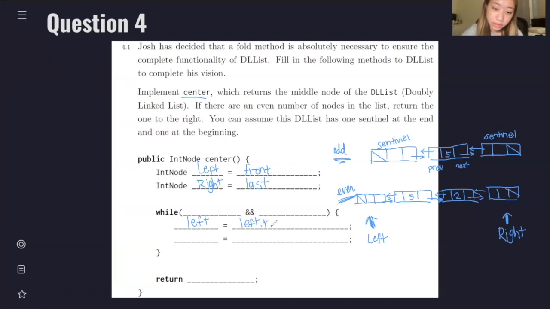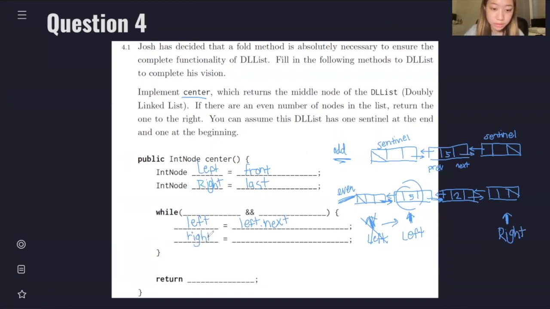So we're going to be calling left dot next. So, left dot next is this one over here. Therefore, you can imagine it as moving the pointer over there. So, in one step, we're moving the pointer over there because the previous node's dot next will be this node over here. And then we're going to be doing the opposite to right because we need it to move left, right?